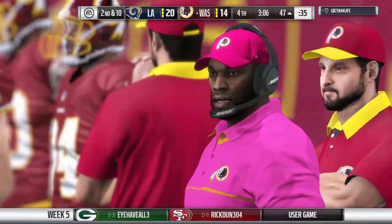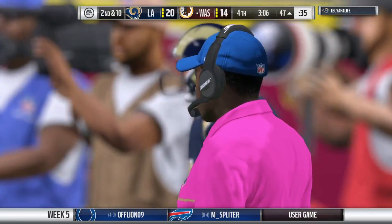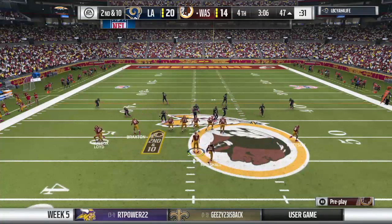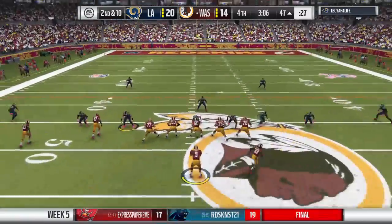I know that interception was dropped, and it would have been their third of the game, and I will guarantee you, in the huddle, on the bench, all the defensive guys have been talking about is, we've got this guy right where we want him. Who's going to get the next one? It almost becomes a challenge, and they've missed a golden opportunity.